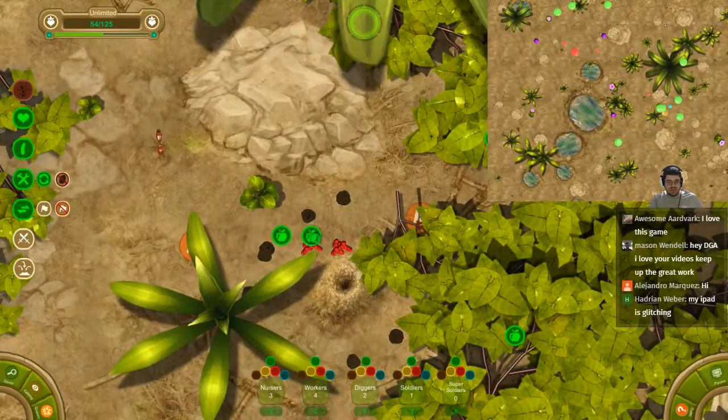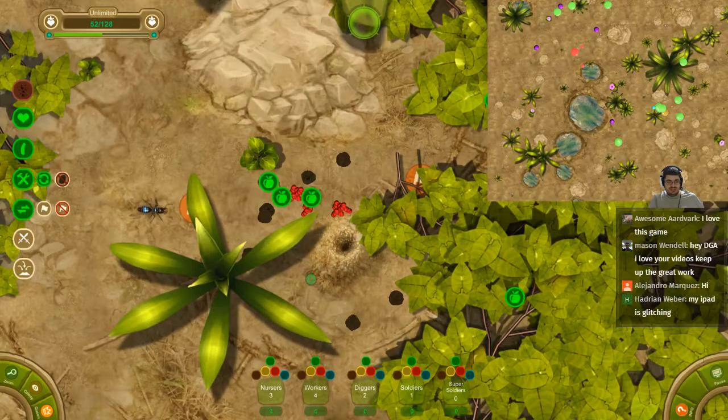Oh, another red ant. Good. Let's just keep killing them. Keep giving us food. There we go. Supplying us some much needed food.